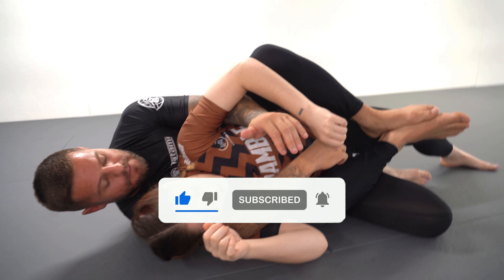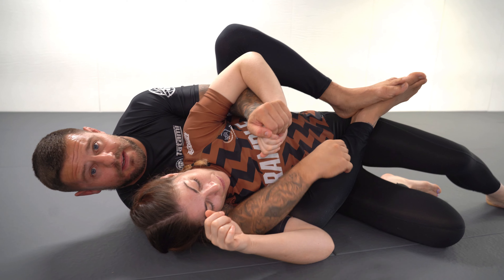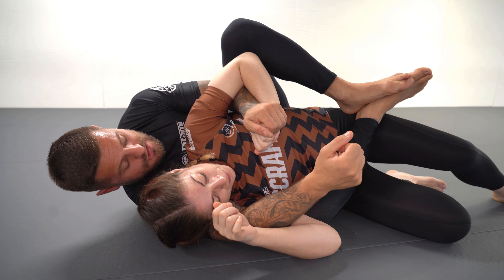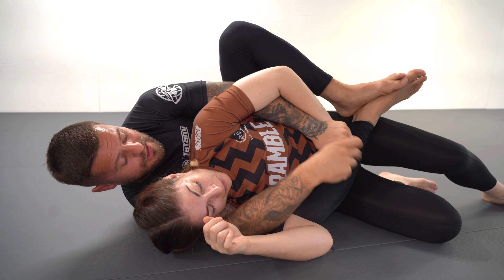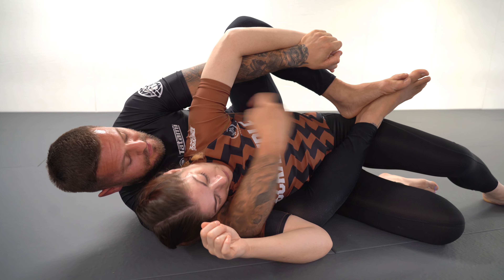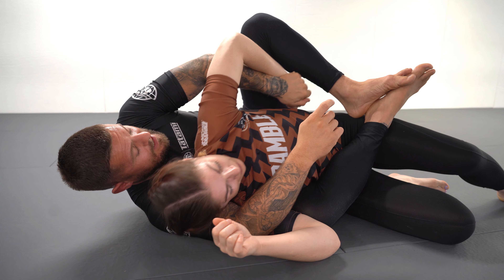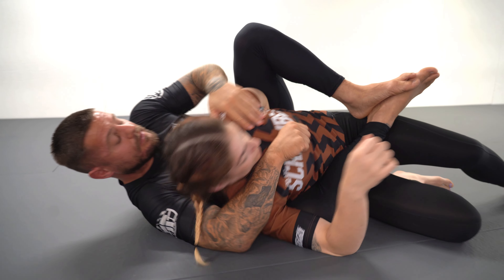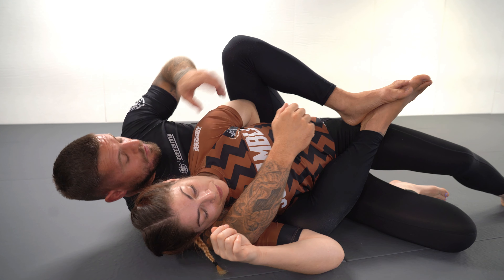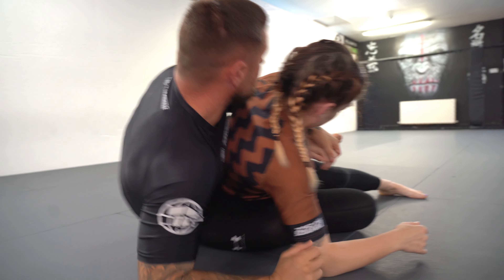Again, on our training partner's back playing underhook on top with long hook, short hook, threatening the arm trap for the rear naked choke — trying to push the hand down towards the belly button. Our training partner knows this setup, so they bring the hand outside the line of the hip — from the hip to the armpit. When this happens, I just open up my knee to create space and bring the hand up towards the back, grip the shoulder, and pull the shoulders in for chest-to-back connection, where we use the arm trap to go into our rear naked choke.